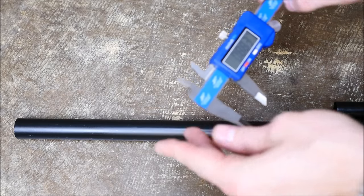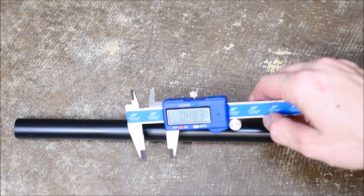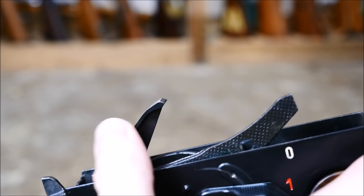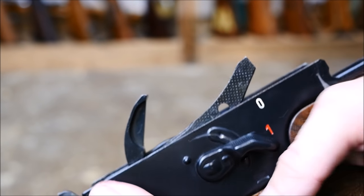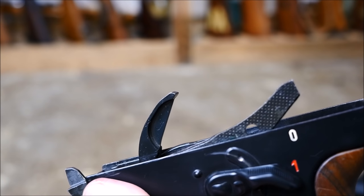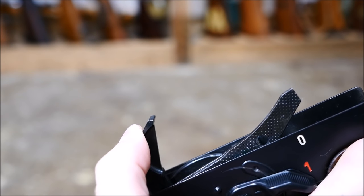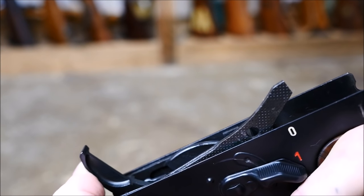The barrel is 26 inches long and quite thick at almost .9 inches. It is also polygonally rifled with a stated barrel life of 15,000 rounds. The trigger is unique in that it breaks at about three pounds, but has a second hammer spring that engages halfway through to allow it to move faster and cut down on lock time. This brilliant system allows for a light pull and an incredibly fast lock time.